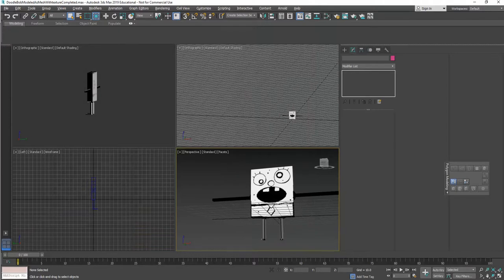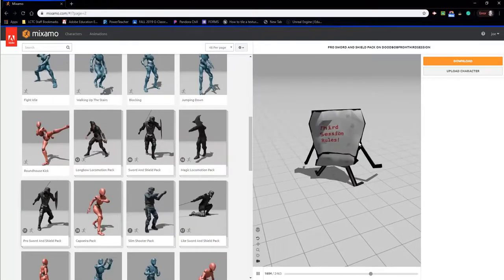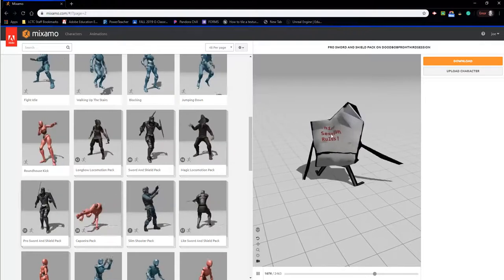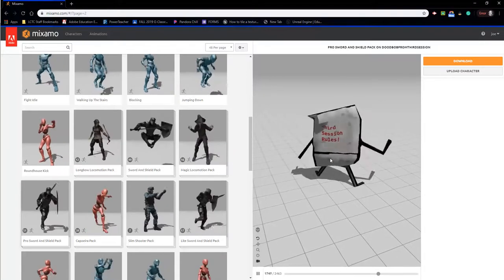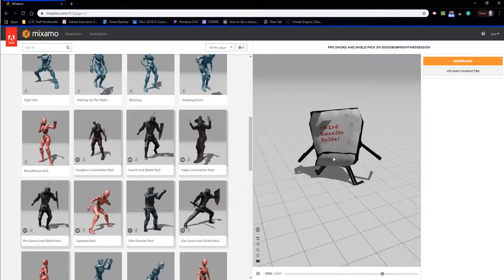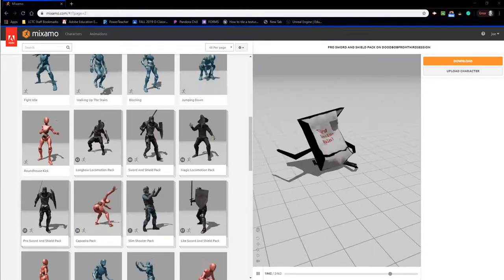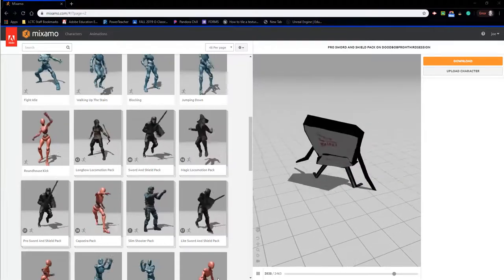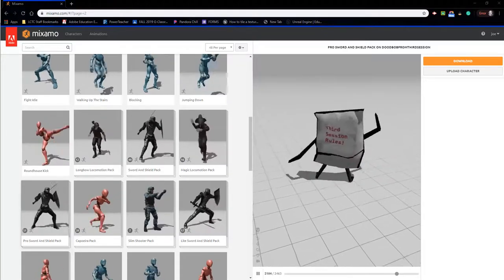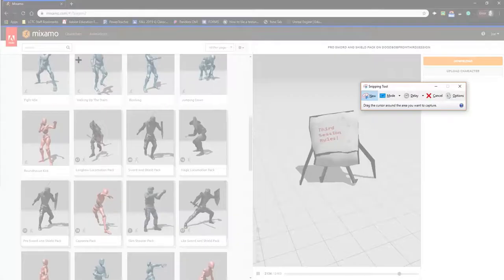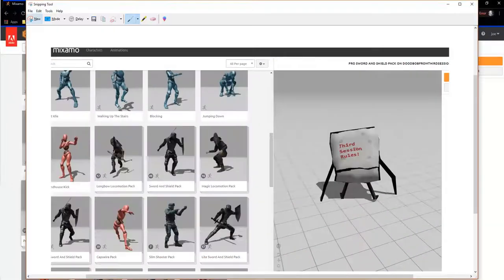And so what I'd like to see to demonstrate you got the work done is, hopefully you understand you could put your name on the back. It doesn't have to say third session rules. And if you would show me some type of a snipping tool showing that you got your version up on the Mixamo site, there is an assignment out there where you could attach it. So you could just do a snipping tool to show. And this also could be your logo on DoodleBob if you wanted to. It does need to be a biped. So no dogs or octopuses or crabs or anything like that. Something that's got 2 arms and 2 legs.